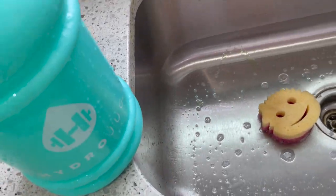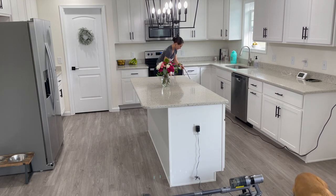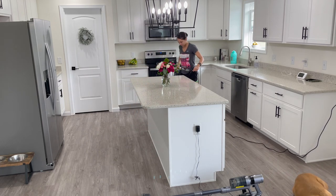I just use dish soap and my Scrub Mommy brush to clean the sink.